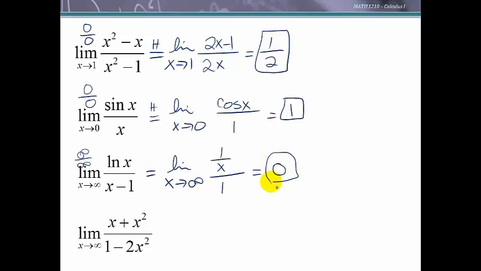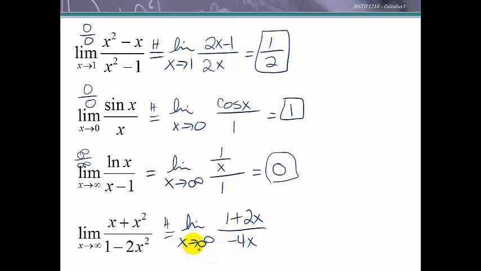because this went to 0, not to infinity, and not to some compromise. Looking at the one we saw that we were able to algebraically manipulate before, we're now going to apply L'Hopital's rule, and we have the limit as x approaches infinity of the derivative of the numerator, which is 1 plus 2x, over the derivative of the denominator, negative 4x.